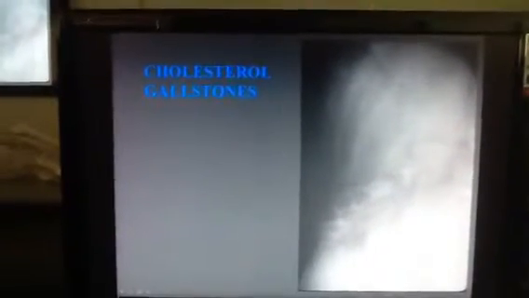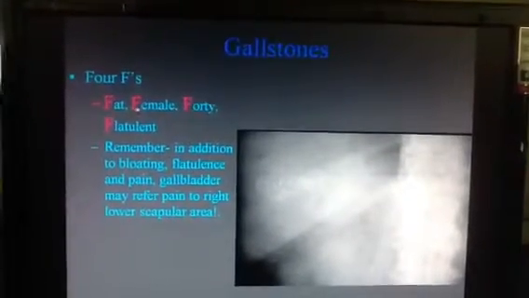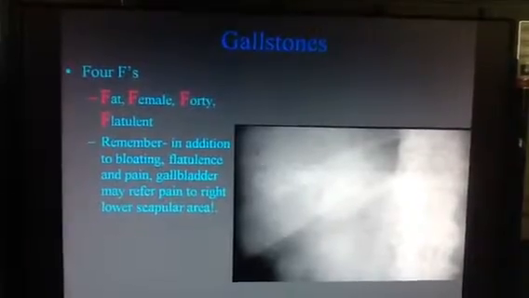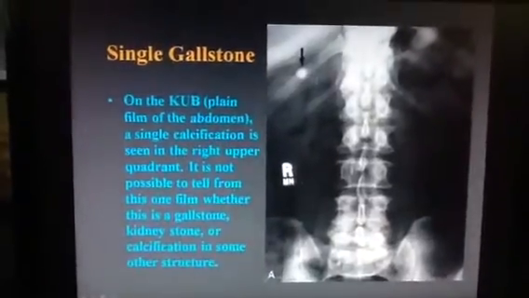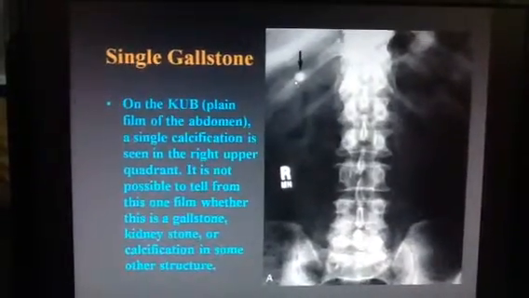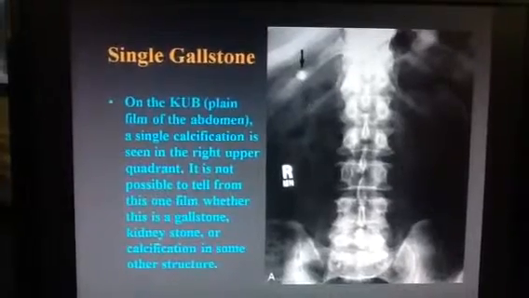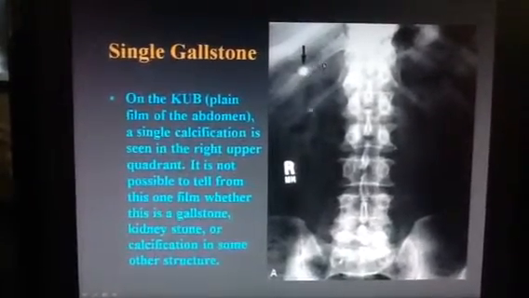And remember that only 15% of the time will you be able to see calcified gallstones. 85% of the time it's usually a cholesterol, bile bilirubin combination. So female, fat, 40, flatulent, whatever. Bunch of stones there. Again, a single stone needs to be differentiated from urinary calculi, especially since you can see the kidneys here, or maybe even adrenal glands. It's in the location of that.